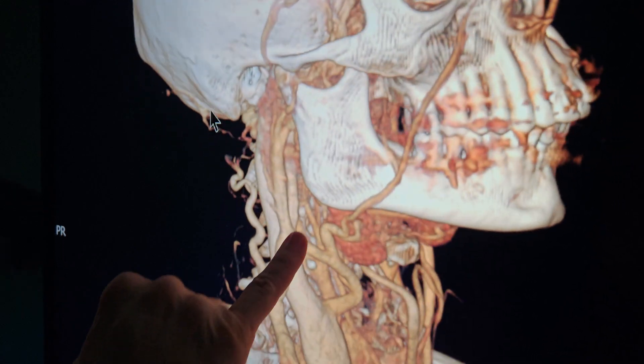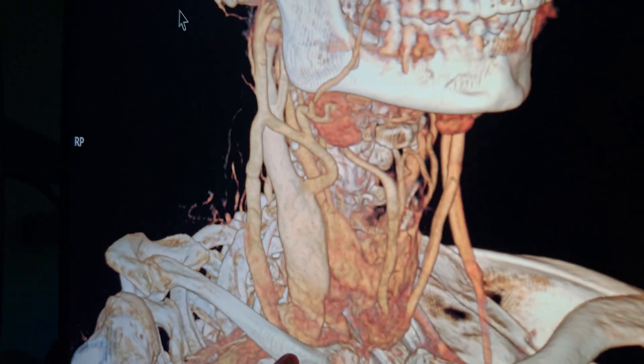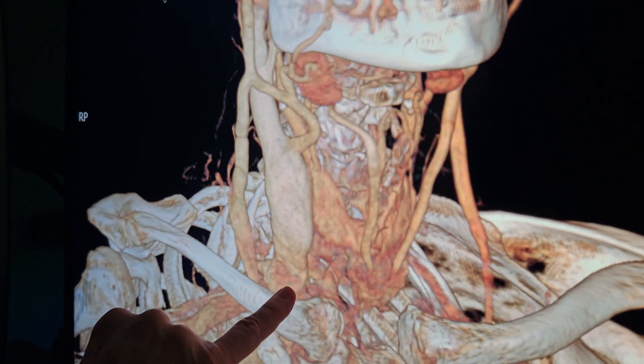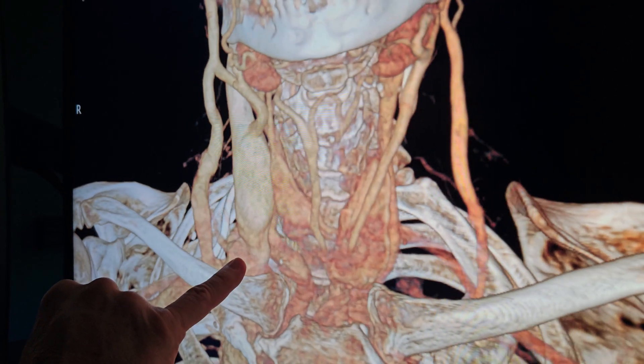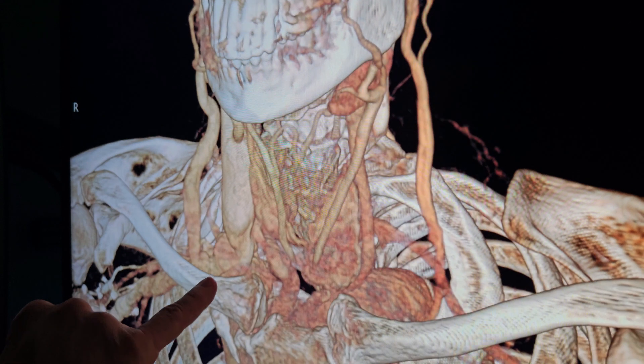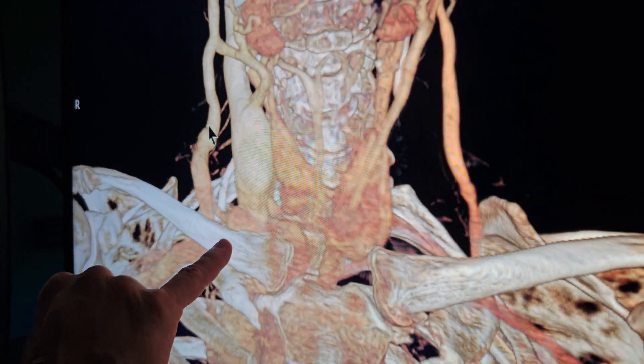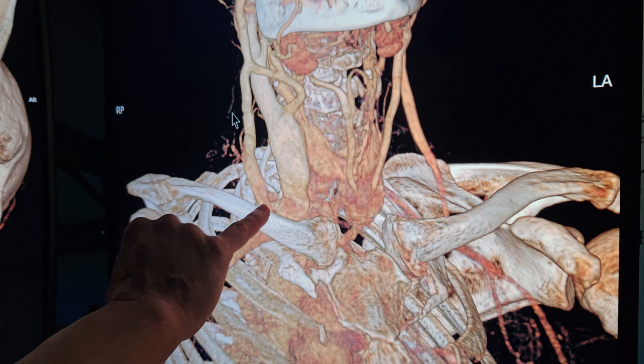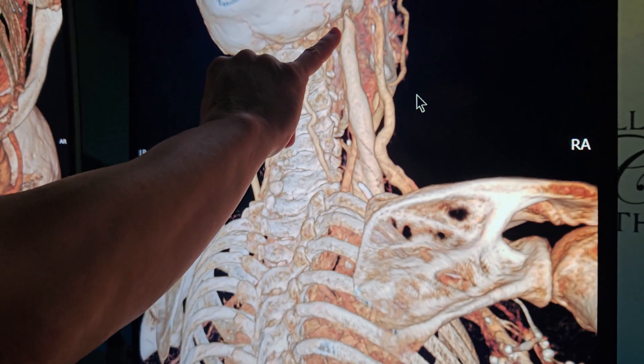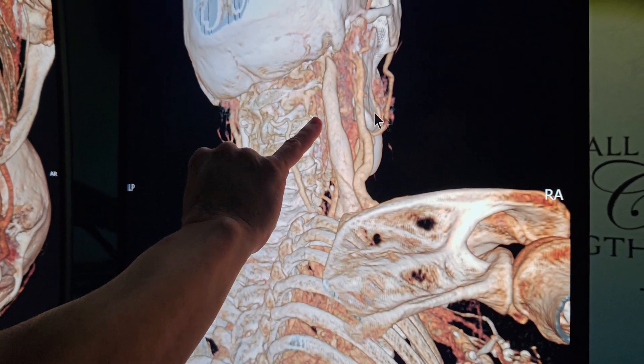You can see how this comes down, swings around. Around here it's 120 centimeters per second. The blood flows a little fast through here. She might end up getting a stent behind here. I've got some other still shots where there's some narrowing here. Even the radiologist commented saying that there's a 70 percent narrowing right up and through here.